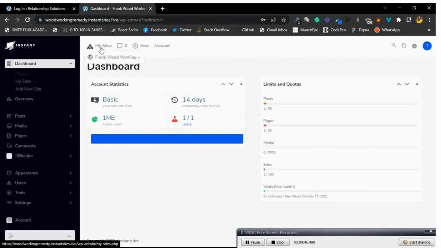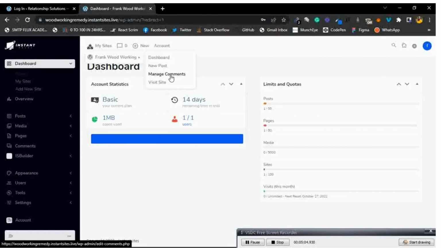When you move to this section, you see a drop down that gives the name of the site I just created while signing up. When you hover on that particular site name, you can navigate to the dashboard, which is where we are right now. You can create a new post for this particular site.